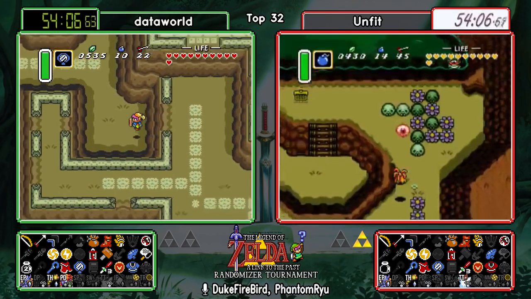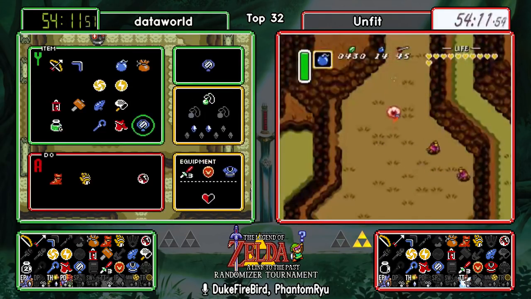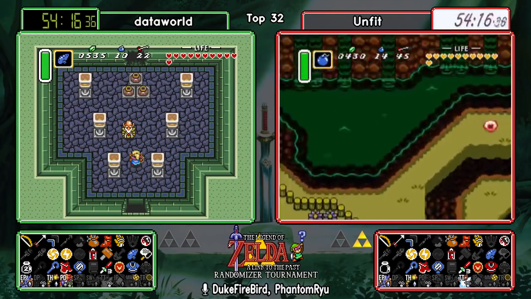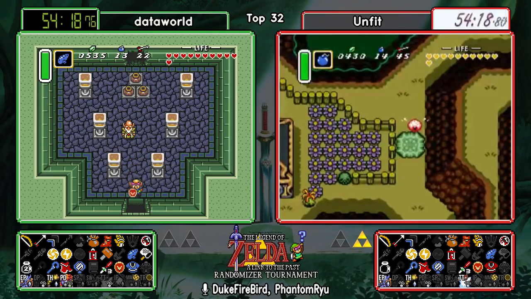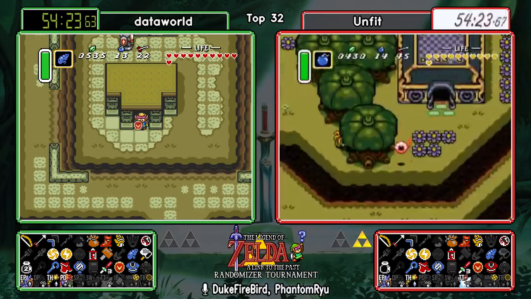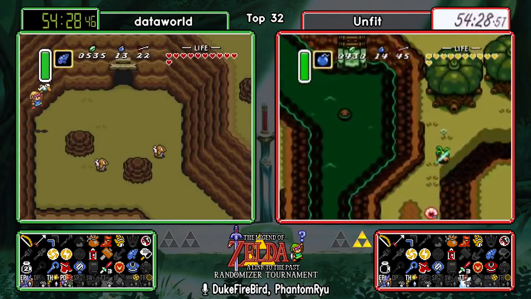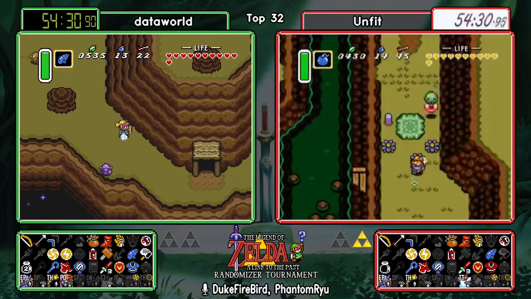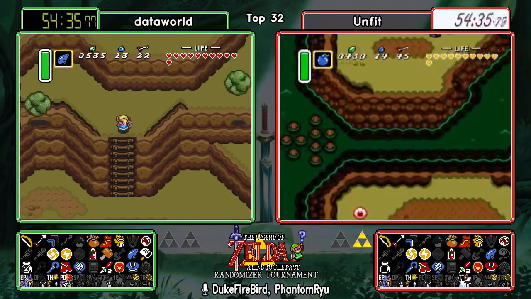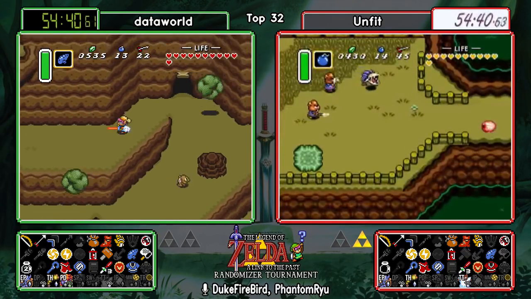Comment in chat: Unfit needs a ped seed to get a possible comeback. That is true. We have 4, 5, 6 options that can still be on the pedestal, so pedestal is very much alive right now. That's weird hearing that at 55 minutes in. Yeah, but remember, Pod was a pendant too, and Data World just completed all of it. I don't know if the Ped Seed necessarily helps Unfit. Well, true.